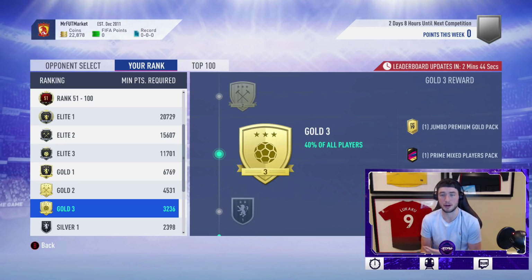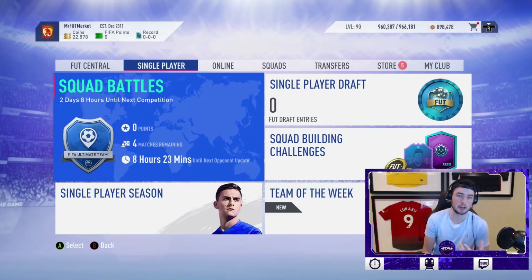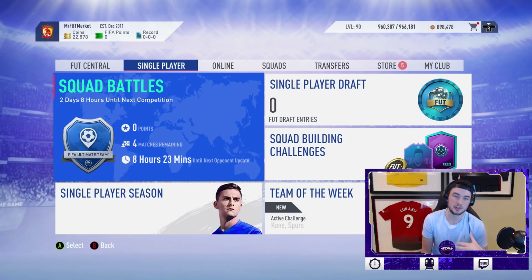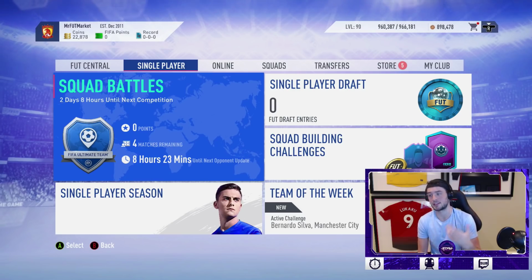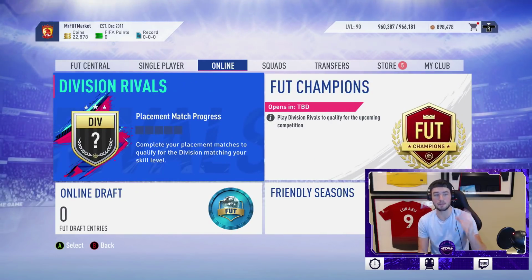You don't even have to worry about Squad Battles. It's the easiest thing in the world. So just go on. And at the same time, within your 10 hours, it's going to help you guys learn how to use the mechanics, learn how to play the game. It's a lot different this upcoming game in FIFA 20. You guys know that. Next up, Division Rivals.